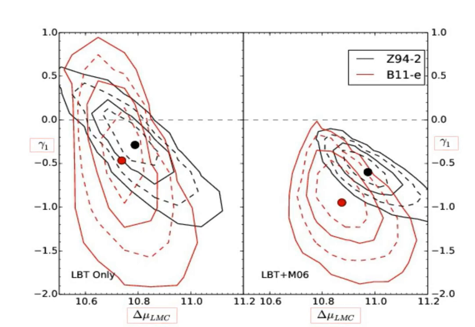The left panel shows the results using our final sample of 40 Cepheids, while the right panel shows the results for 120 Cepheids, obtained by combining the LBT sample with BVI photometry of 80 Cepheids found in a previous study. The different colors represent different metallicity scales, and the points represent the medians of the distributions. While the LBT Cepheids alone do not show any evidence for a metallicity-dependent adjustment to the distance, the combined sample yields a detection of minus 0.6 mag per dex at about the 2.9 sigma level using the metallicity system of Zaritsky et al.